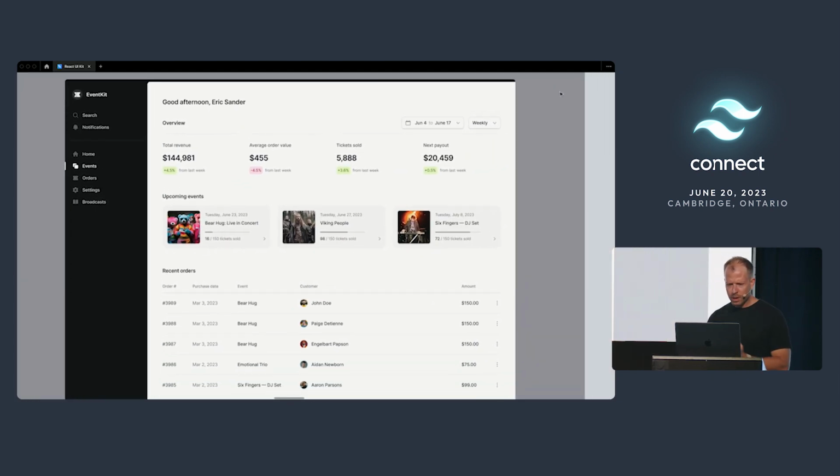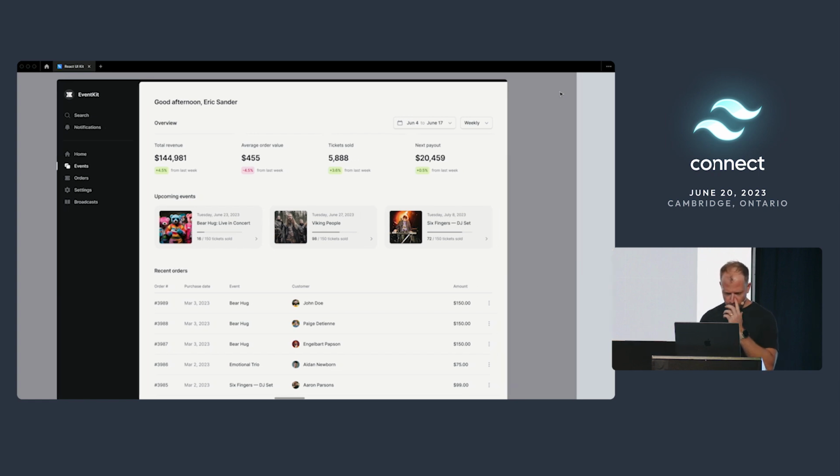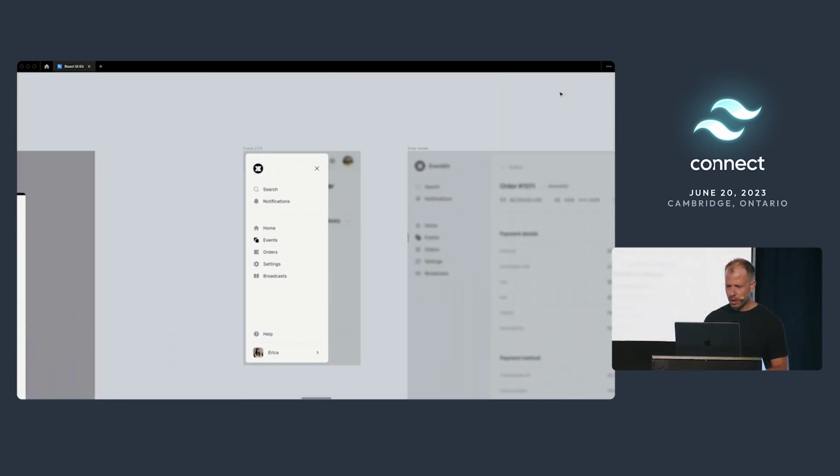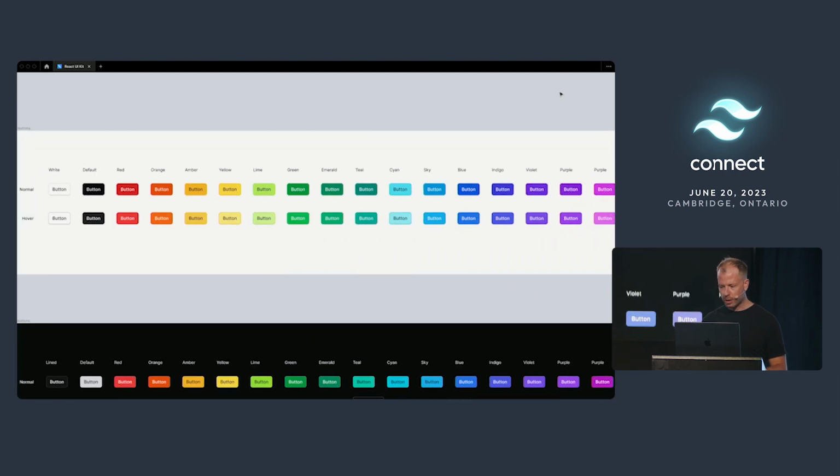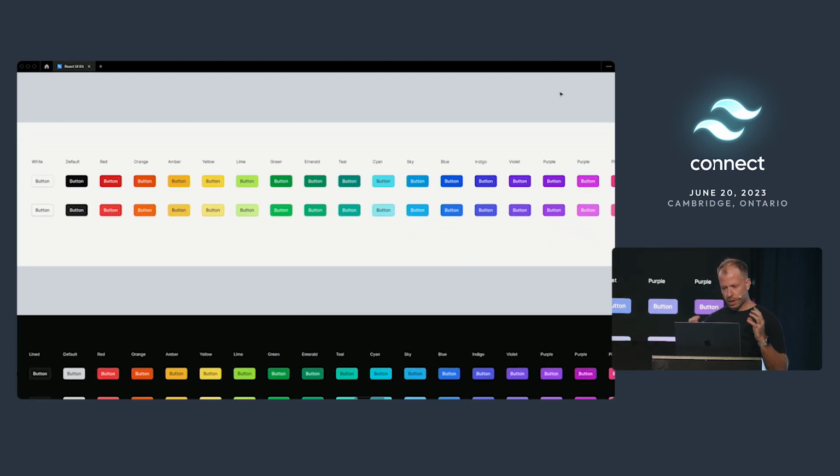So yeah, now one thing you might be thinking when you're looking at this is it looks very gray. It looks like black, white, and gray. And that was very intentional because again, we want it to be very flexible and it pretty much works with anything. But we still want to provide you with components for all of the colors that Tailwind offers.